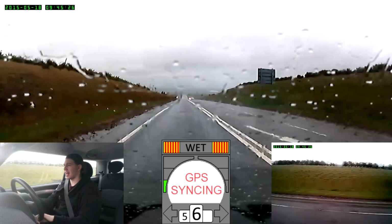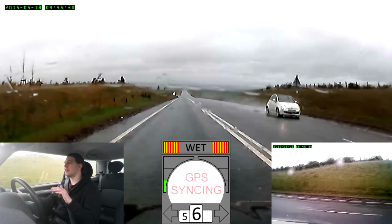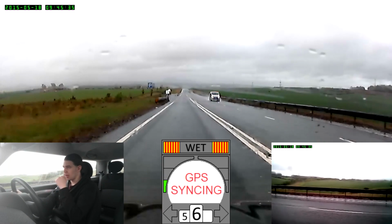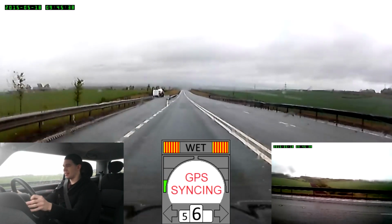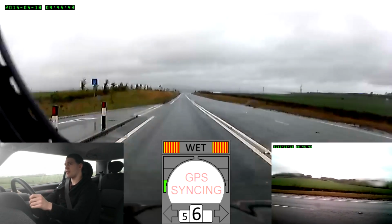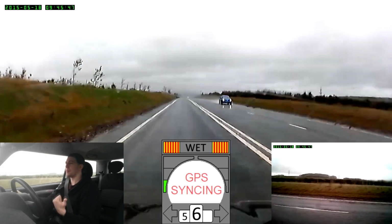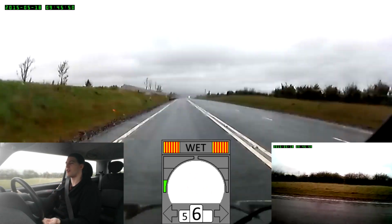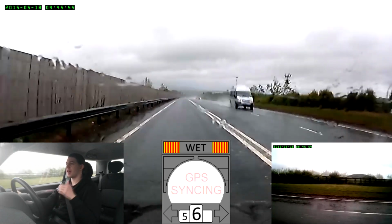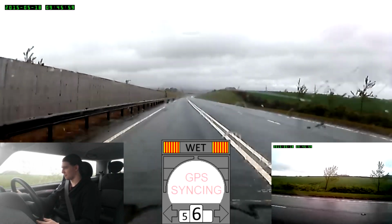And then of course there's the second aspect, which is control. Even if there's no standing water on the road, it increases your stopping distances, which means normally you would keep a 2-second gap to the car in front of you on the roads. You're going to have to increase that because in terms of visibility, you're not going to see what's ahead of the car in front of you. So if they need to stop suddenly, you need to give yourself time to react, and then on top of that, you also need to give yourself extra brake.